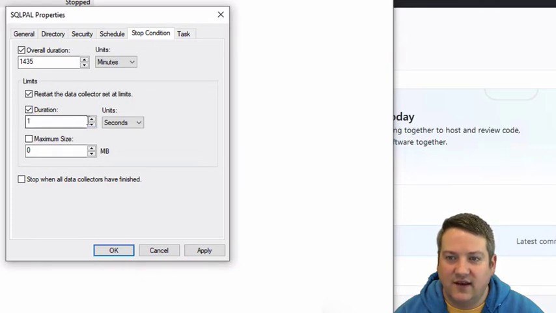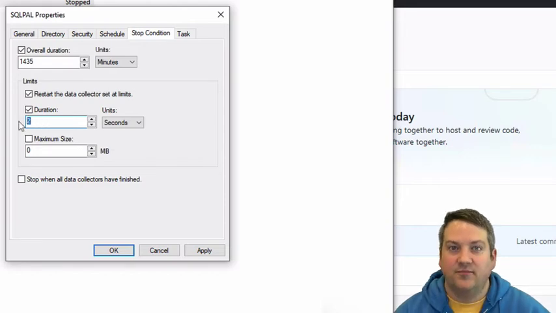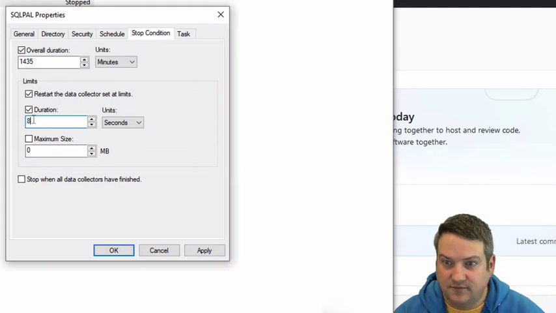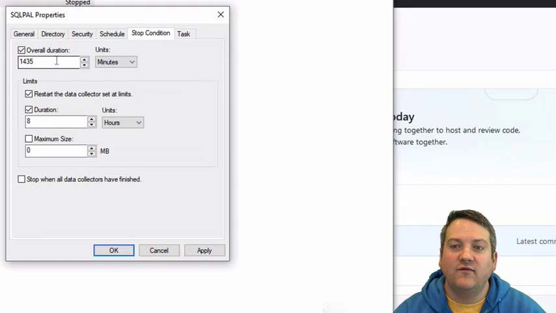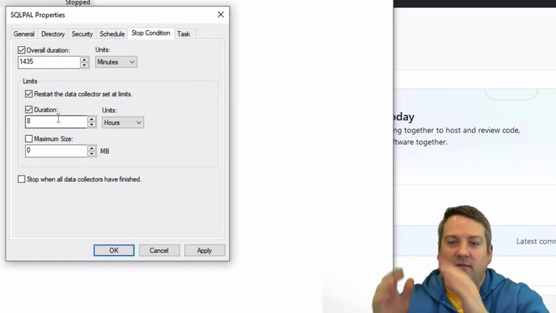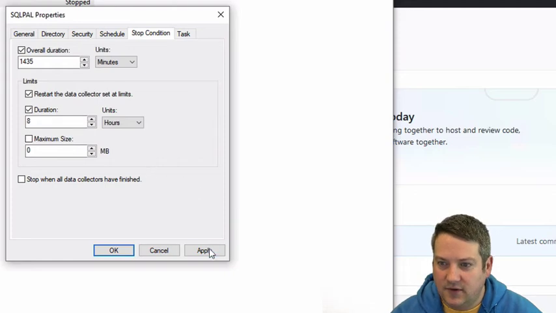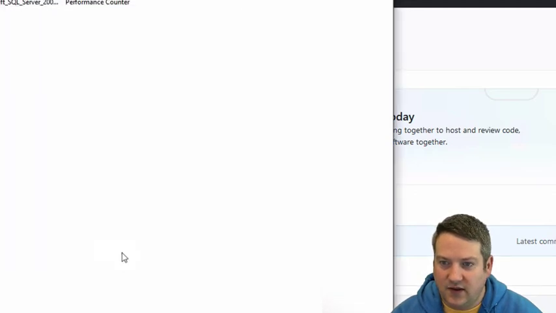So we could say, break this up into a new file every 8 hours. So it's going to run for this duration, but every 8 hours inside of it, it's going to break off and make a new file for you. All right, and make sure we hit OK.